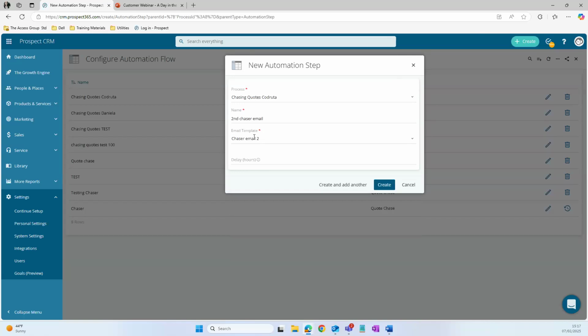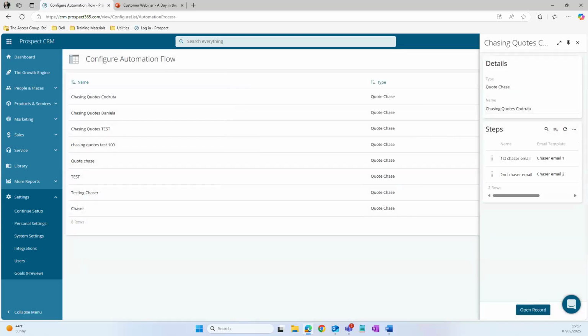I will choose as my email template chaser email 2. And I'm going to put, as an example for this one, let's say 48 hours as delay, but here it really depends on how you want. So this actually gets sent after the first email chaser was sent. And now we just click create. And basically this is how you set up the automation flow.